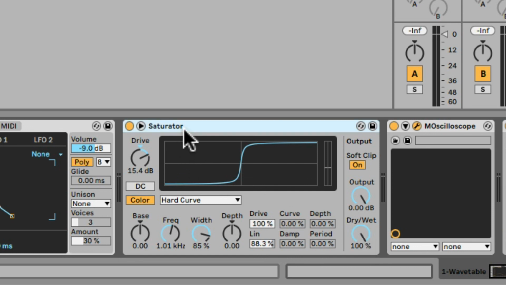This is an extremely useful effect. You can feel free to put it on most things to just beef them up, to make them stronger, to make them more powerful, but as much as you push it more, it will change the harmonic content of the sound, and will of course clip off the edges of the waveforms. So saturator, extremely useful, worth exploring and using in all your projects.